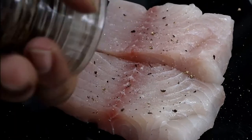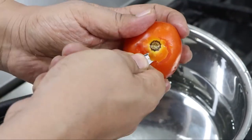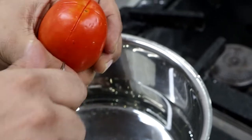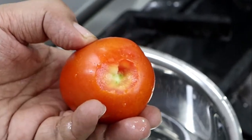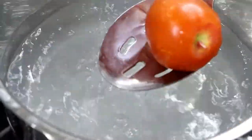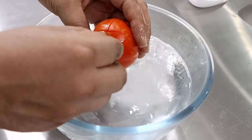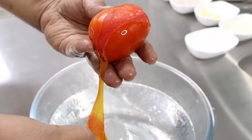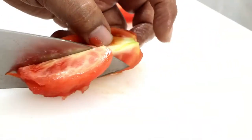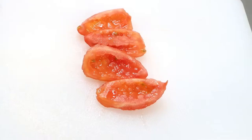Fish is marinated. Time to blanch the tomatoes. For blanching, first we will remove the eye. Second, we will make a cross, so after blanching, peeling of the skin will be easy. Tomatoes go straight into the boiling water. Tomatoes will be blanched in 20 to 30 seconds. To stop overcooking, use ice cold water. Once tomatoes are blanched, peel the skin and seeds and make a dice of tomatoes. Make sure all the dices of tomatoes are even.